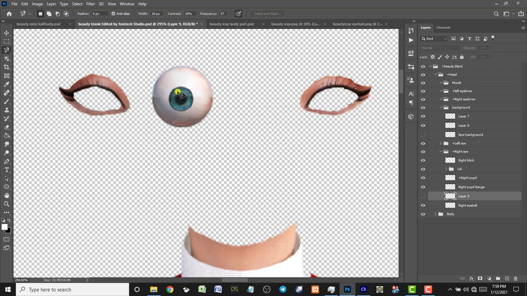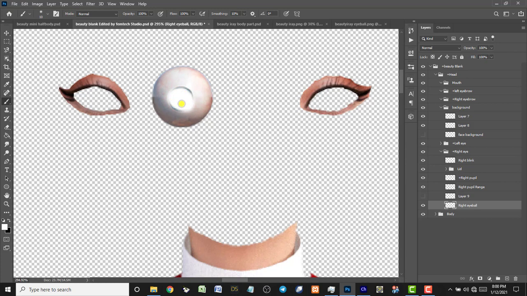Now, the eyeball is always white. To make it whiter, I can take my brush tool, make sure my foreground is set to white, and make sure the eyeball is selected. I need to cover this layer of the pupil, so I'll just cover it like this.